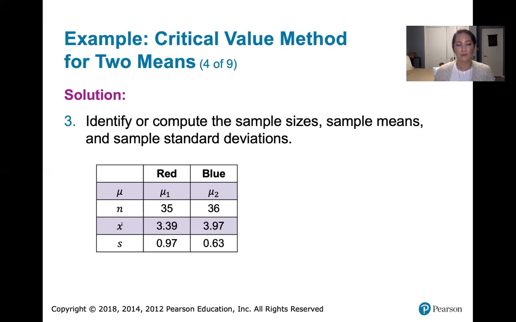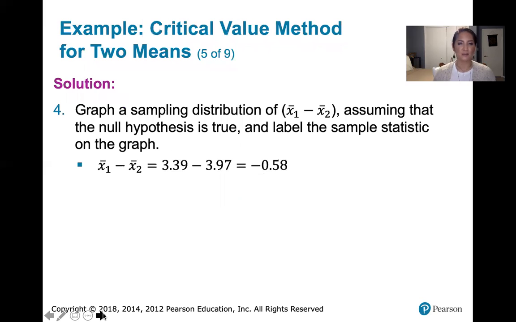So during the exam, you won't have access to Excel, but you will have access to that table, and all your sample sizes will be either very small or the data will be given in summary statistics like this. So you won't have to do all of that computation. Okay, so we're asked to identify or compute these things, and we've already got them. We just had them in a summary table that was given to us.